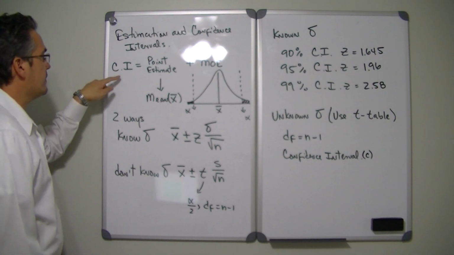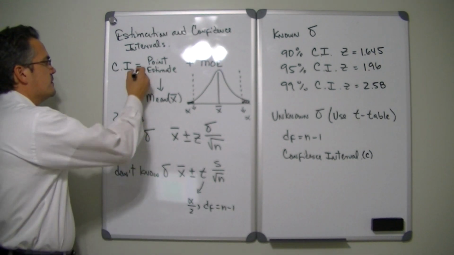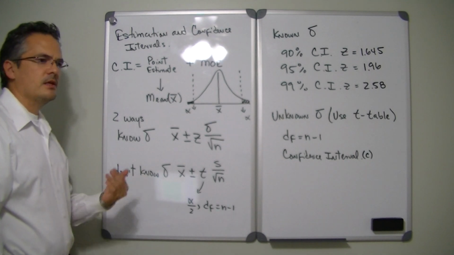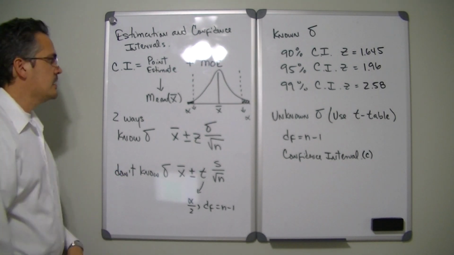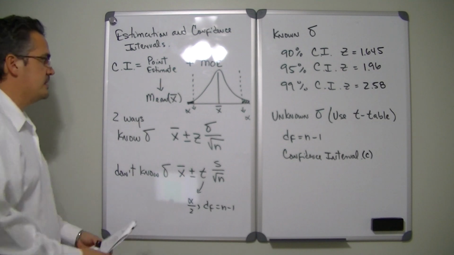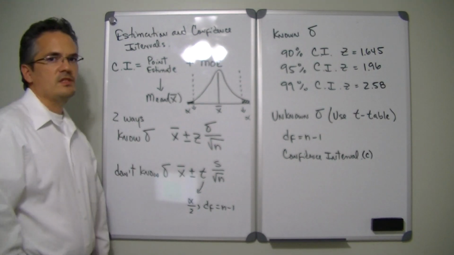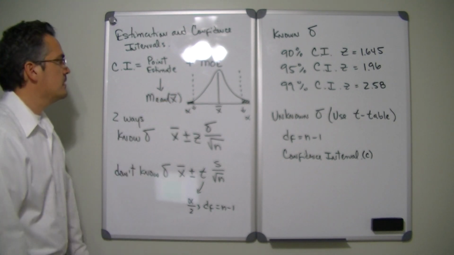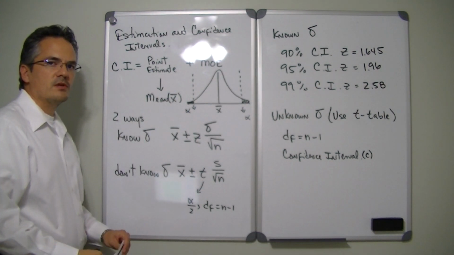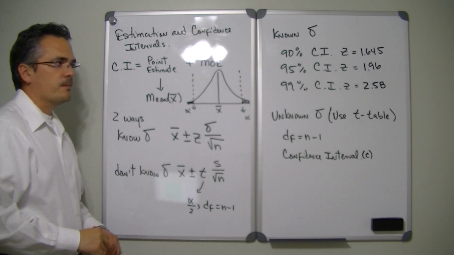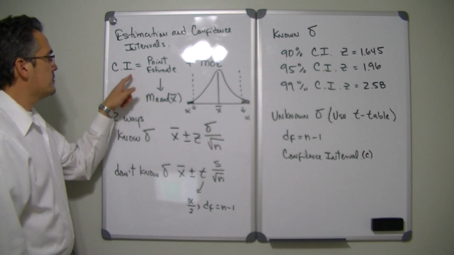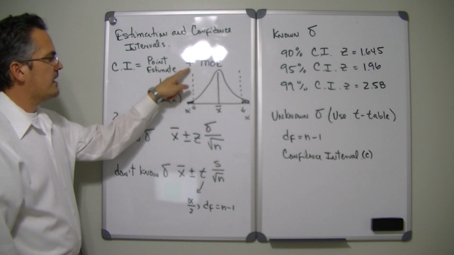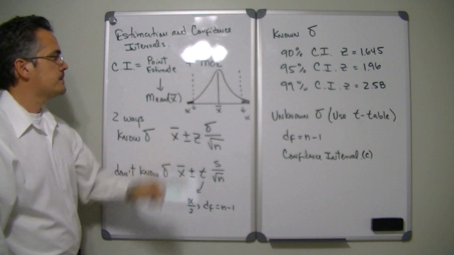A confidence interval is basically when you have some sort of point estimate, and remember that point estimates are basically the estimates for the center of data. Now the most used point estimate is usually the mean, which we have been using the letter x bar to define. So x bar, our mean, is the point estimate that we're going to be using here to construct our confidence interval. And then what you do to construct your confidence interval is you come up with a point estimate and then you add what we call a margin of error.